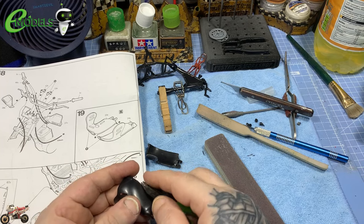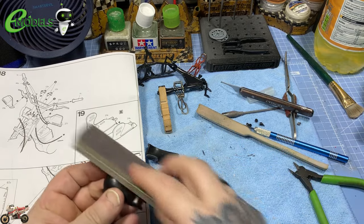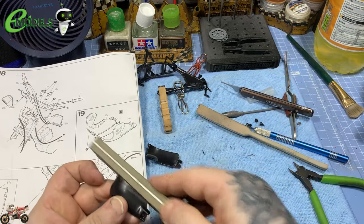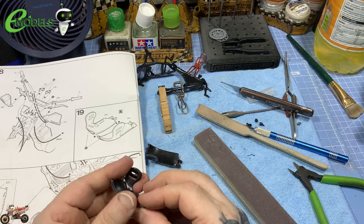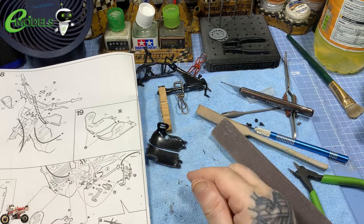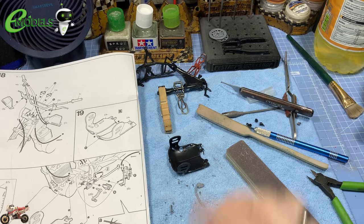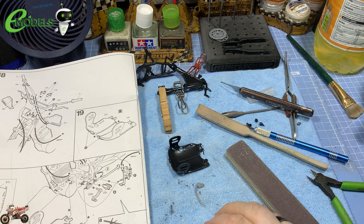Trim off any little spare bits and pieces hanging off of this and sand them, because these two halves, I've got to de-seam this so that it becomes one piece. This is the under tray, and this is going to be done in like a bare metal, so I don't want to see the seam on it. So we'll get that white cap glue on there to join that together. And then once it has cured, I shall then paint over the seam with some Tamiya white cap so that I can sand it down and lose the seam join.